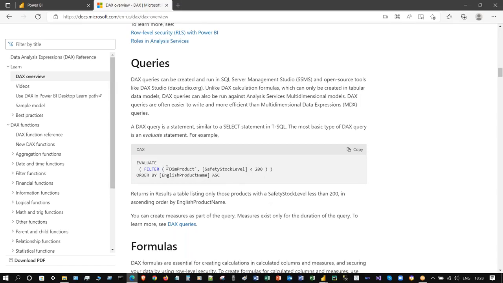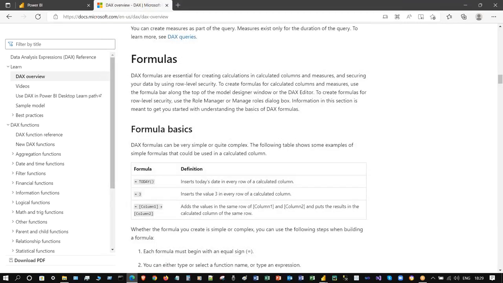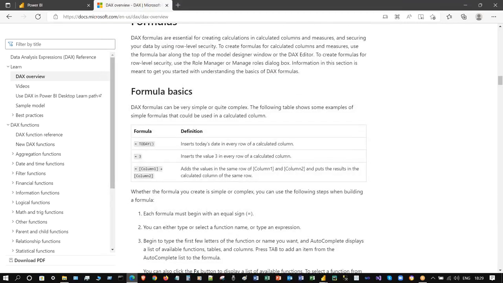Dim means dimension. Okay, it's a dimension product. So you're passing some query criteria. And there are some basic formulas. These are very much similar to your Excel formulas. There's no big difference.